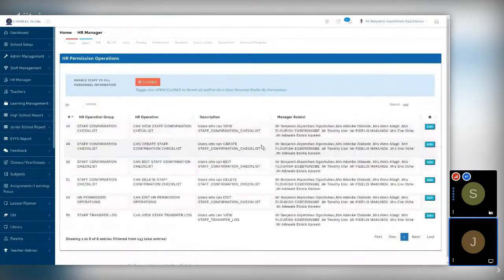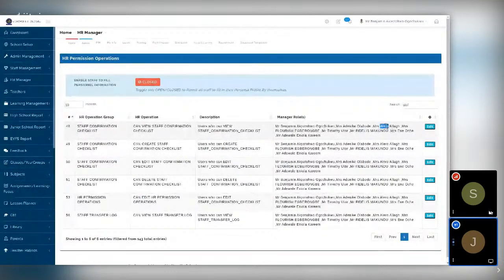This is just for salary. I don't want them to see salary, only Olabode and Alero. So Alero should see it, and Olabode.